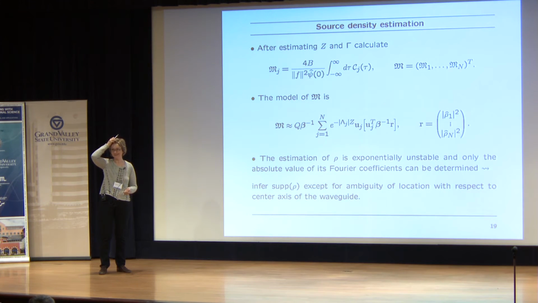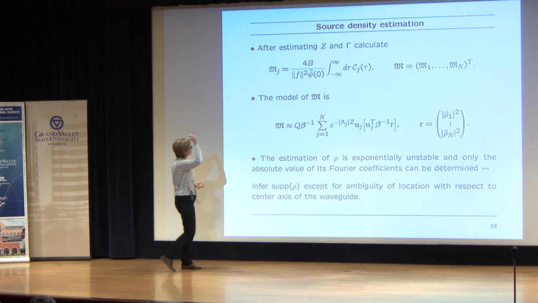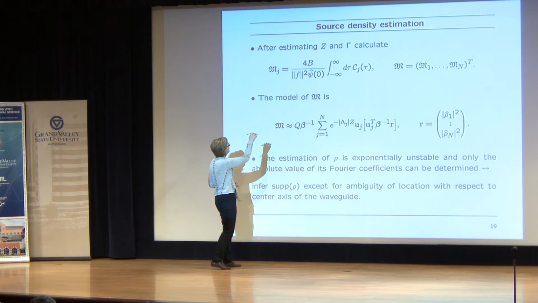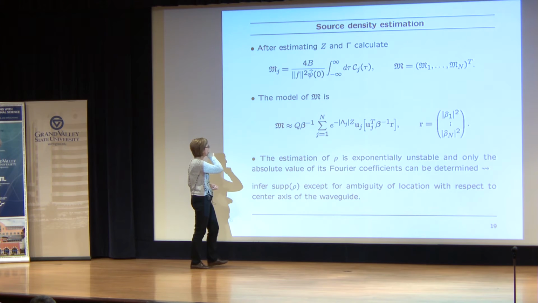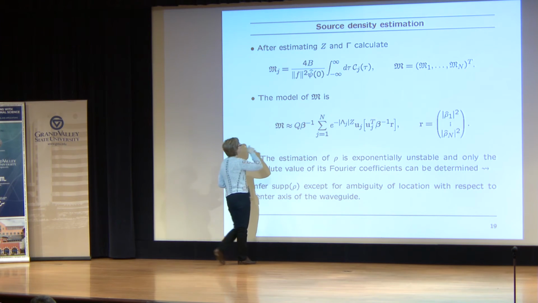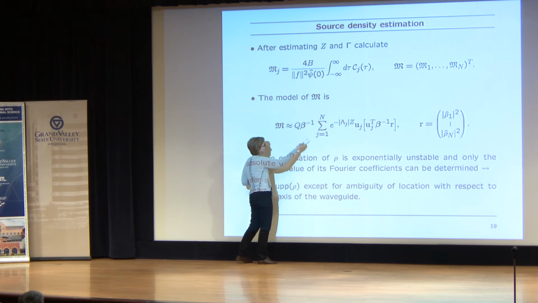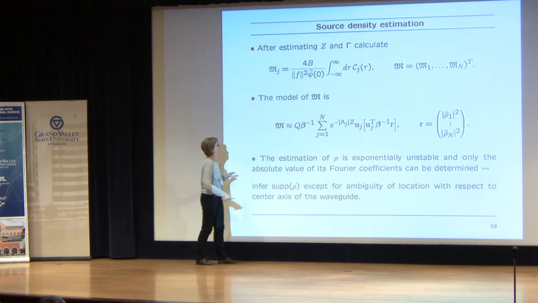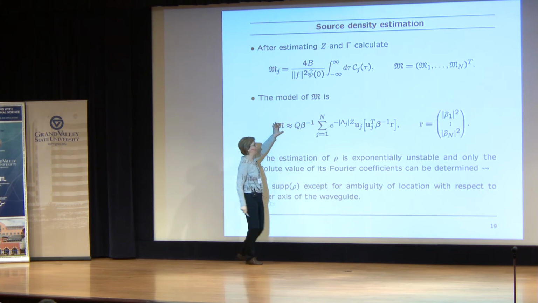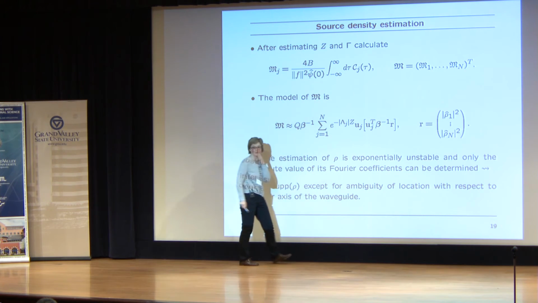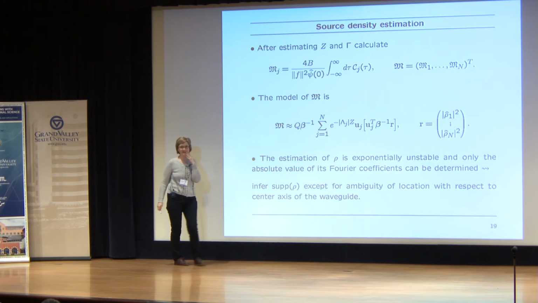And this is hard. This is very hard now. So first of all, time doesn't help us anymore, so I'm going to integrate it out. And then I end up with this model of what I compute from the data. So this is what I compute from the data, and this is what the theory tells me it looks like. So why is this hard?